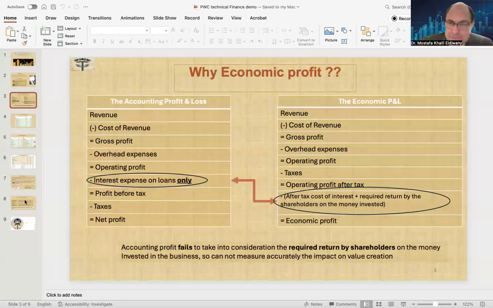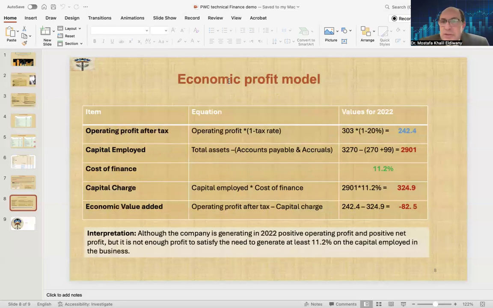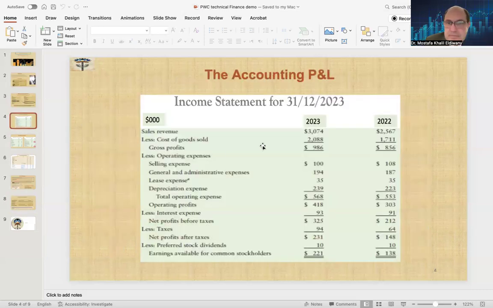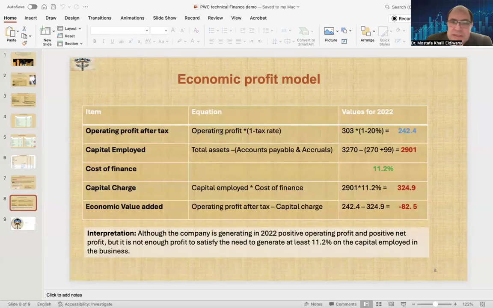How do we quantify it? We quantify it by a model called the EVA model, the economic value added model. You start by getting your operating profit after tax only, not after interest and tax, because you are going to deal with your finance cost in the way of, as we have explained before, the cost of capital, the WACC, the weighted average cost of capital. Now, you have operating profit after tax, which is the operating profit, the EBIT, times 1 minus T. In our case, for 2002, for example, operating profit was 303. You multiply it by 1 minus 20%, the tax rate in our case. So this is what we call the NOPAT, the net operating profit after tax.